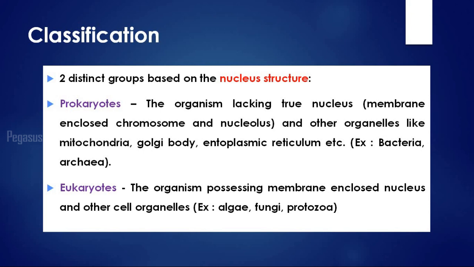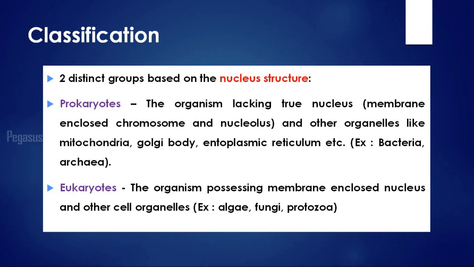So when we see this classification and these examples, a doubt arises. How can we place viruses? Viruses don't come under any of these groups. They are neither prokaryotes nor eukaryotes. They are placed in a different classification. That is the reason that, as time went on, the classification was enlarged to include different sections, different kingdom classifications.